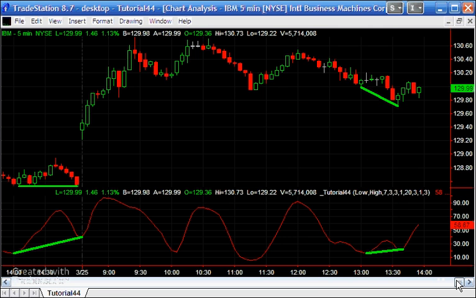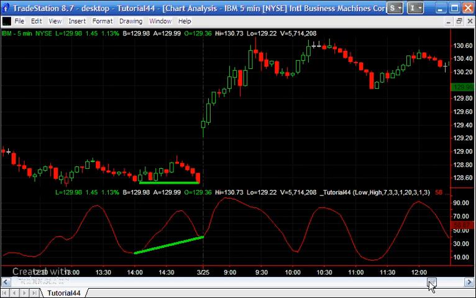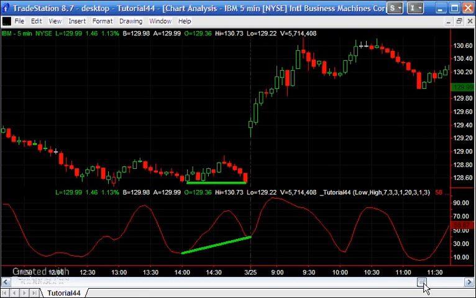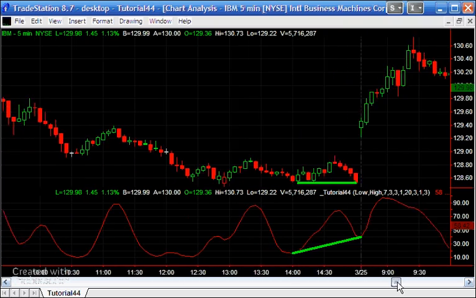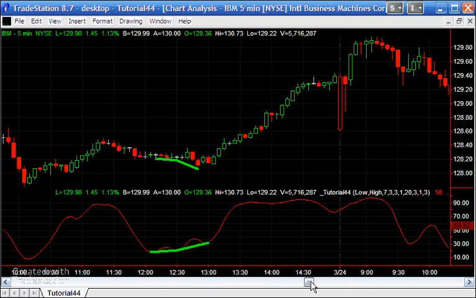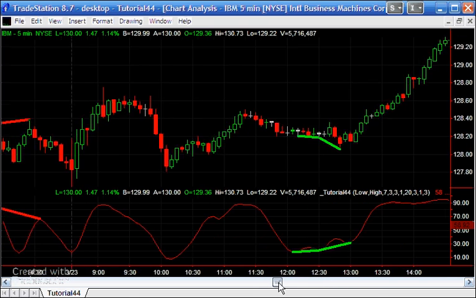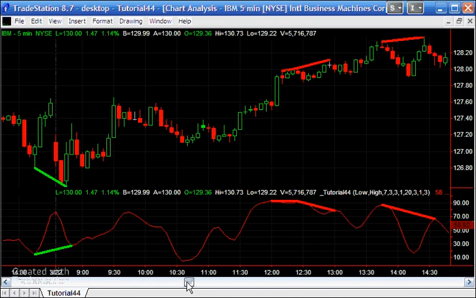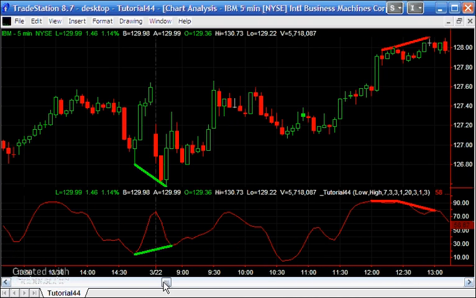You can see that now we are applying tutorial 44 to the underlying price action, which we can no longer see, and that has the effect of adding these lines here to the stochastic plot. So anyway, I hope that is a useful tip or technique that you might be able to use in your own TradeStation Easy Language work.